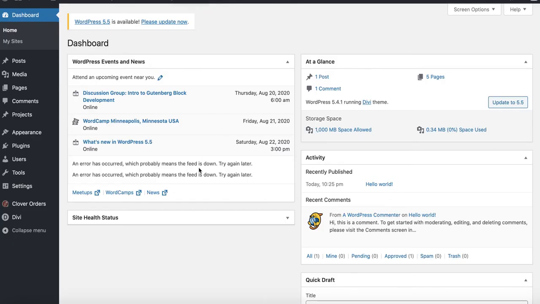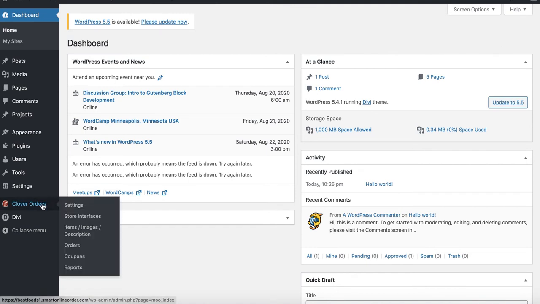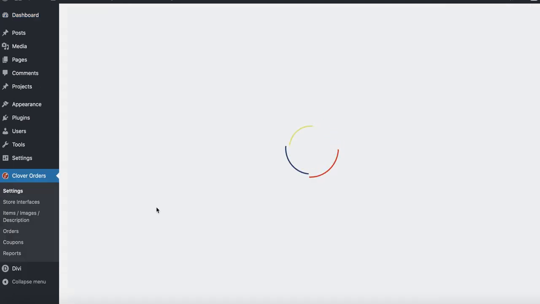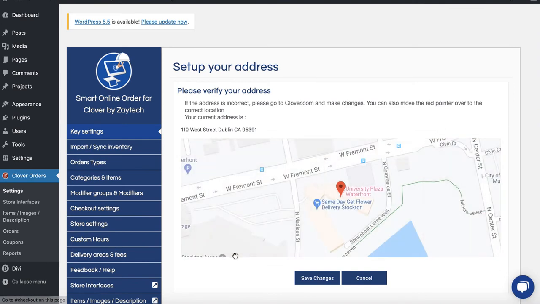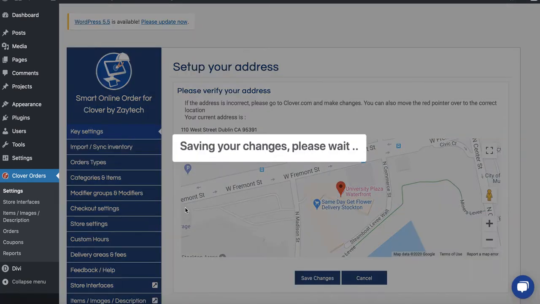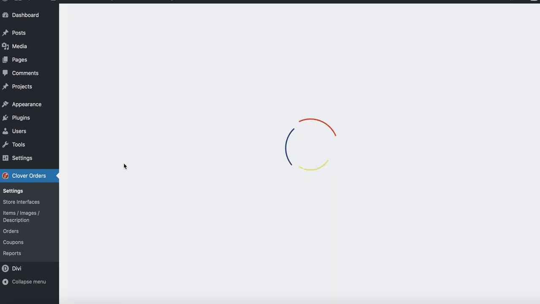After you've done your inventory fixes and imported the Excel spreadsheet or whatever changes you made, you're gonna have to go to your order online page and import it here as well. What this import does is it imports it from your Clover to your order online page. Keep in mind that this import is not Excel import. It's basically importing the data that we just did from the Clover to here. So you just press import sync inventory here.